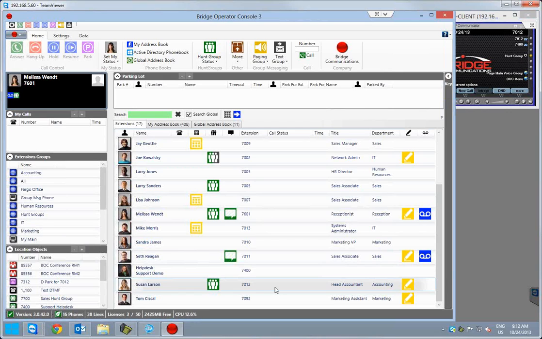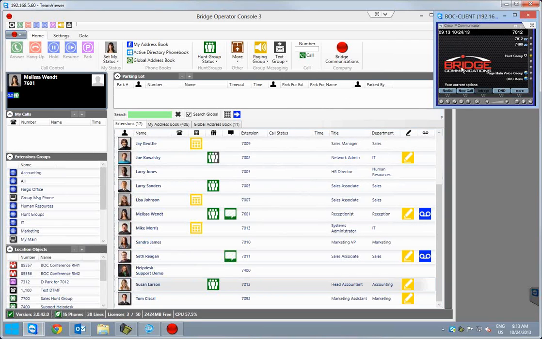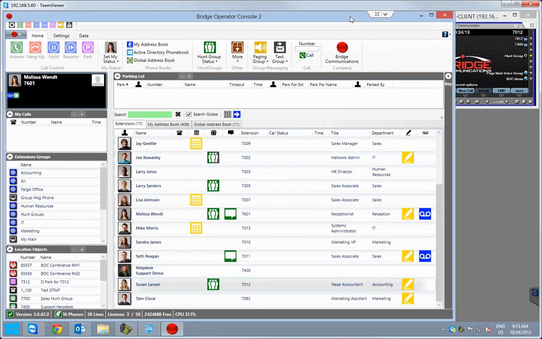I'm going to do some of our features that will utilize the phone itself so you can see what the phone messages or things like that look like on the phone that's receiving them, as well as what the operator will see with our console. So that way I kind of show you both ends of the conversation. So don't be confused by that.